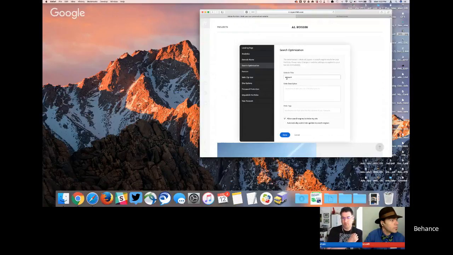And then you can change your website title. This is how it will show up in the search results in Google. On the flip side, you can have the search engines not be able to index your site at all. So if you're not interested in any of that, you can turn it off. Go dark. Yeah, as dark as possible when you're publishing a website.